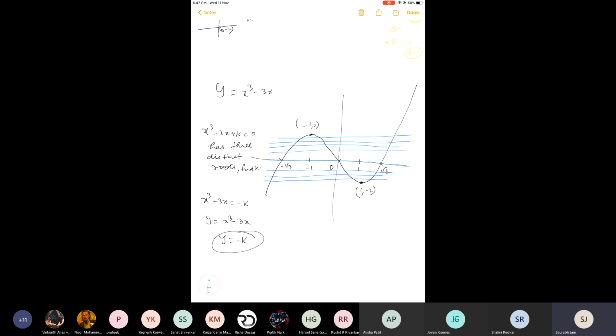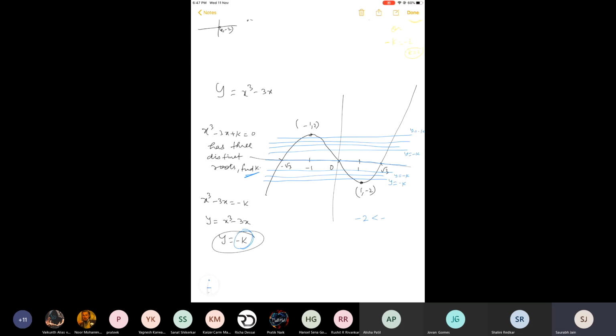So from here, can anyone tell me, we have to find values of k. Can you suggest what will be the values of k? Sorry, what will be the values of minus k? Because we are drawing the graph of y equals minus k. So this can be y equal to minus k, this can be y equal to minus k. All of these are of the form y equals minus k. But what exactly are the values?